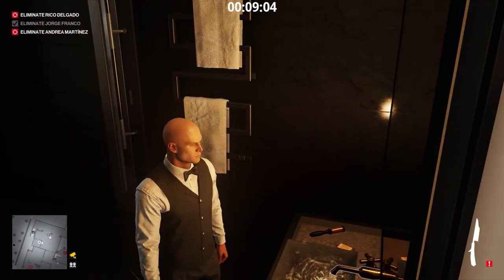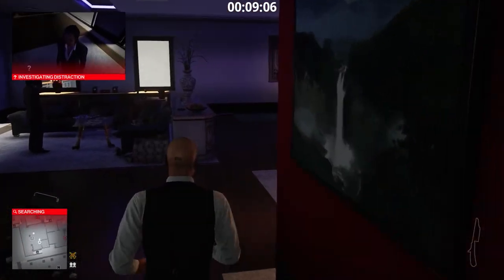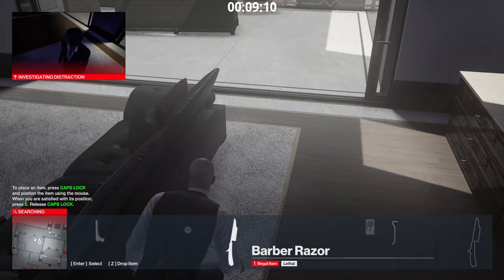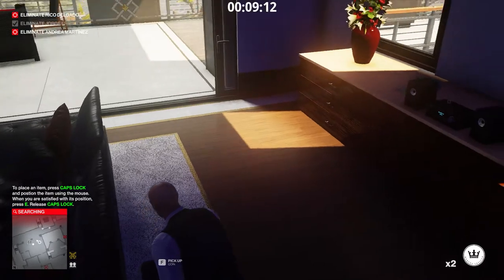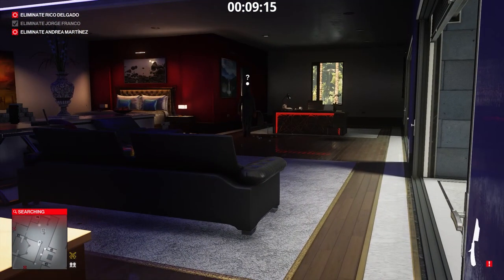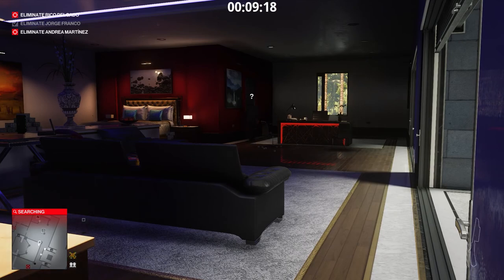I'll use this barber razor to shave Rico. Place a coin here behind the couch. Rico will come, he will see the coin and he will go to it. Behind the couch is where Rico will die. Hector will never find the body because he never looks behind the couch when searching for his letter.